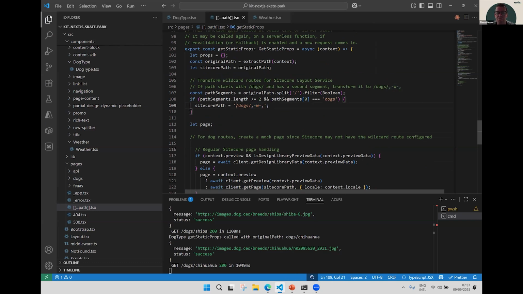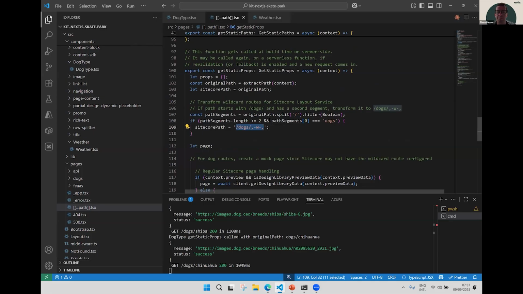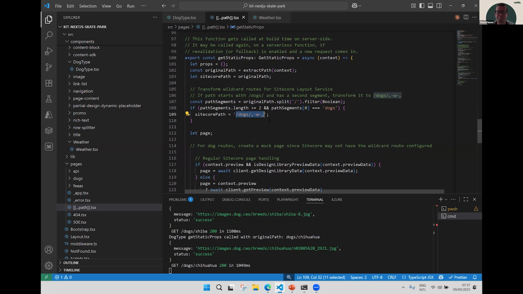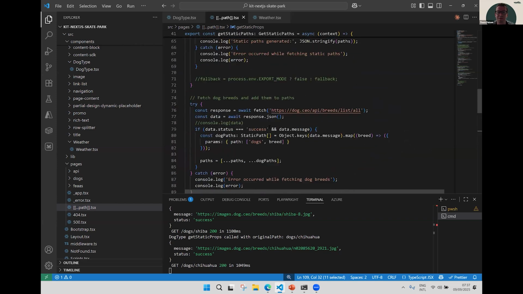So for the layout service, this will resolve to the wildcard item, right? So for the layout service, it will force it to use the wildcard item. But in Next.js, when rendering my components, it will still use /docs/Shiba, right? So that way, it will return me all the presentation details from that wildcard item, so that I can still render my page as per normal. All right.